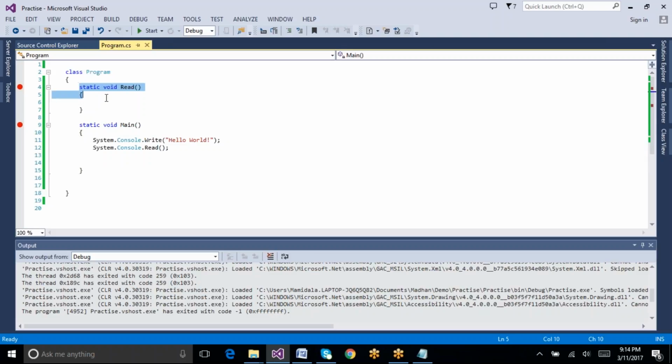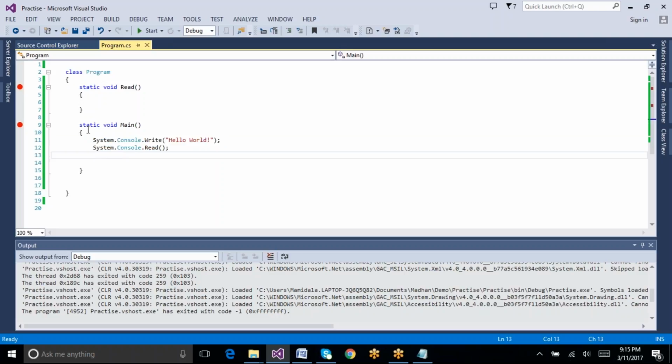Here I have two methods. One is the read method and another one is the main method. For our console application, the main method is the starting point of our execution. Whatever code you have written inside the main method, only that will execute.